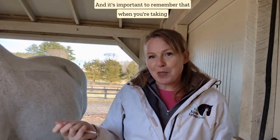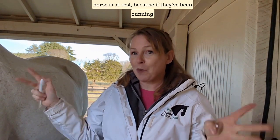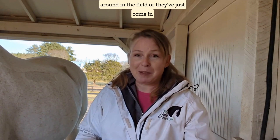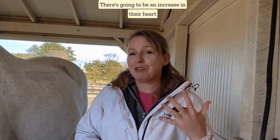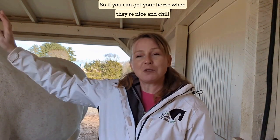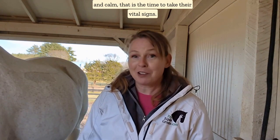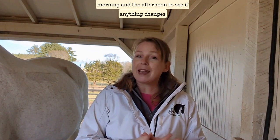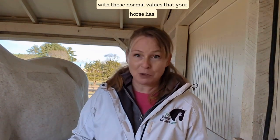And it's important to remember that when you're taking your horse's vital signs, ideally it's done when your horse is at rest. Because if they've been running around in the field or they've just come in from exercise, their temperature is going to be elevated. There's going to be an increase in their heart rate and their respiratory rates and things like that. So if you can get your horse when they're nice and chill and calm, that is the time to take their vital signs. You might also want to track them in the morning and the afternoon to see if anything changes with those normal values that your horse has.